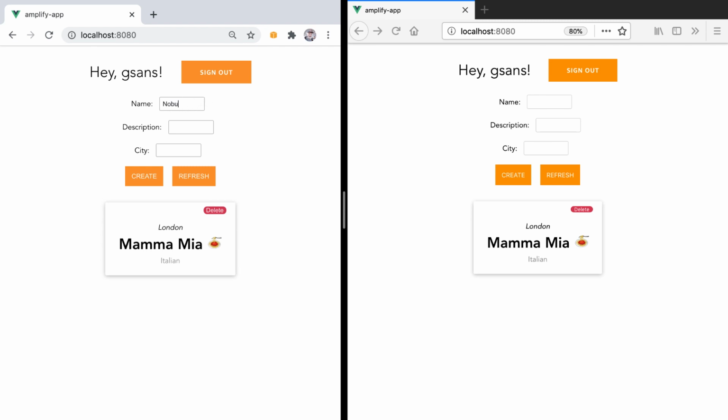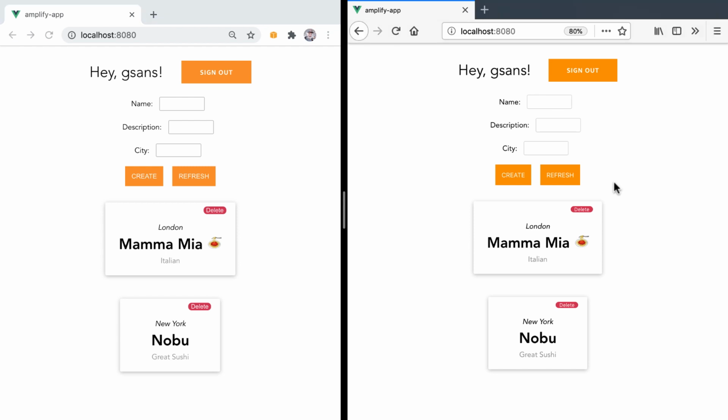I can do the same. When I create a new restaurant, you will see that after I create it, the other browser gets updated. So both are always in sync. Now if I use the Firefox instance to remove the restaurant, it will also be synchronized on the Chrome instance, which is very cool.